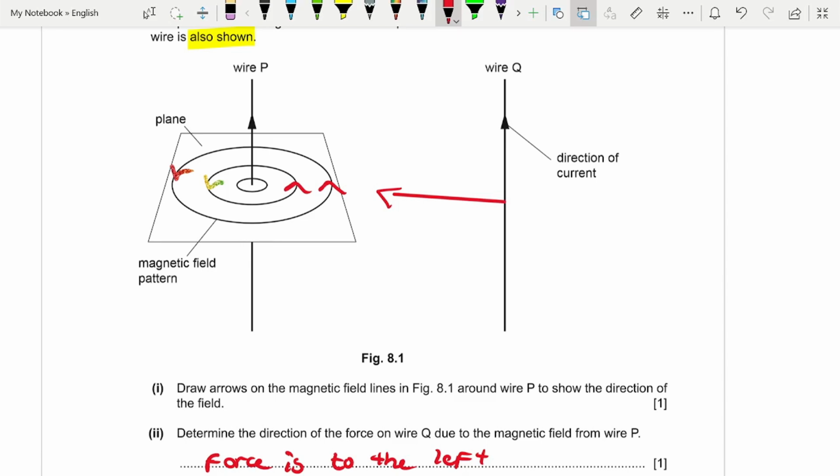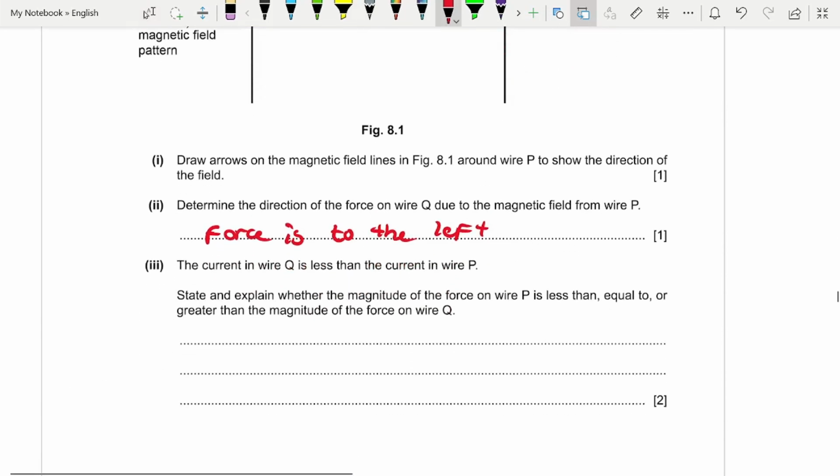It doesn't matter what current you have. You're going to attract each other with the same force. Physics is weird at times, but it's Newton's laws of motion, right? If you push a book, the book is going to push you back, and the book is not going to move. If you punch a wall, the wall is going to punch back. It really doesn't matter how much mass something has. If you punch it, if it's capable of returning it, it's going to do it. The same with currents. Regardless of the current, because of Newton's third law, if it's going to push me, I'm going to push it. So if Q is going to pull here, wire P is also going to experience the same force, equal magnitude but opposite in direction. That's going to be our answer to part 3.